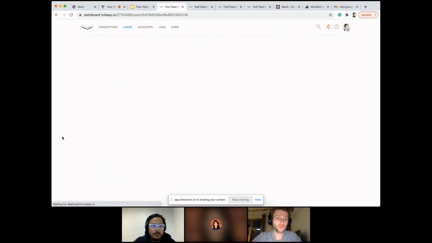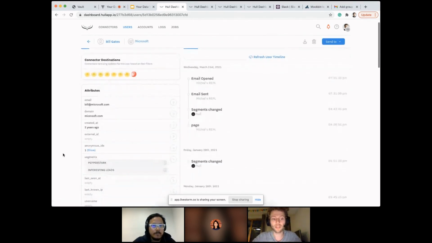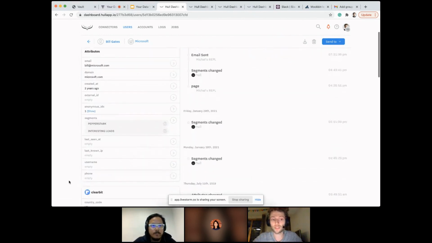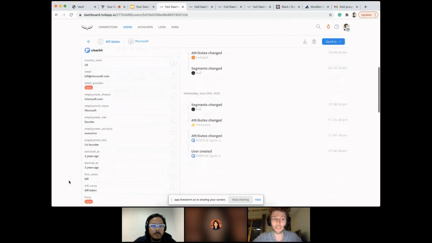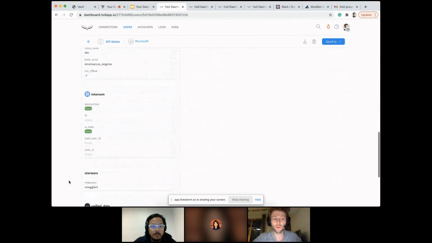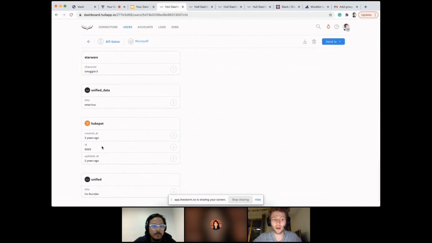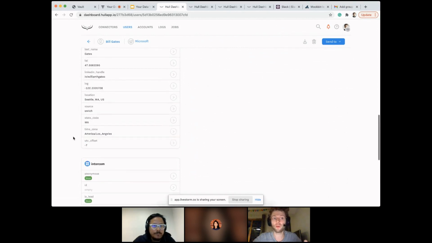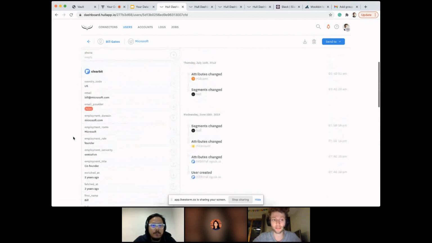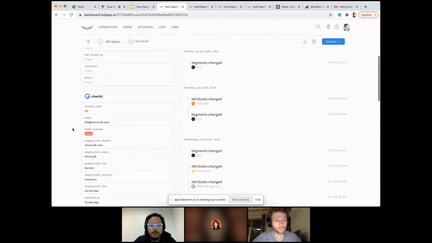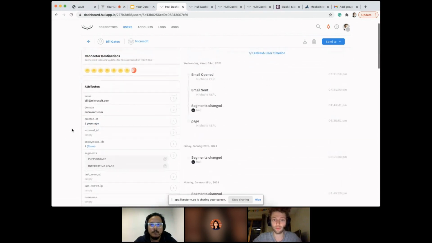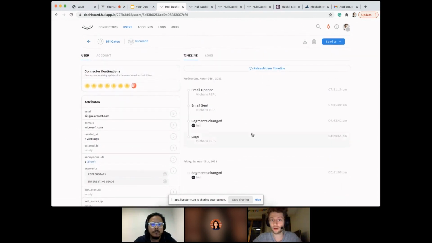So I have one sample user over here with his profile being stitched together from multiple sources and services. On the left side in the table, we see all the attributes coming from those linked services. So I have an enrichment tool, a CS tool, a CRM tool. I have just a bunch of properties and fields being fetched, but I could have more precise data coming in based on my setup. But these are all fields and properties coming from the profiles of that same person across multiple tools.